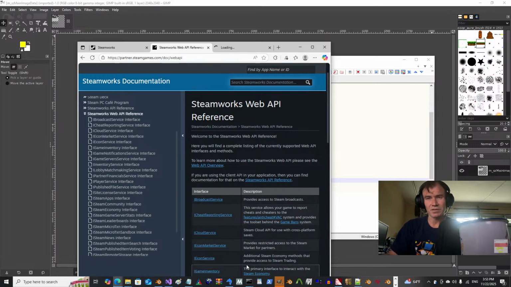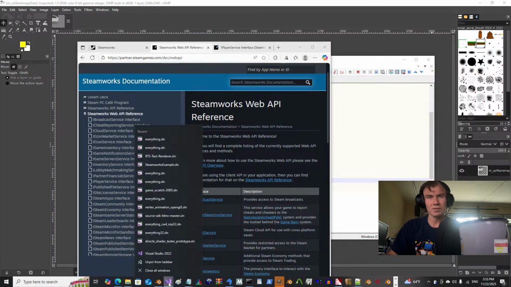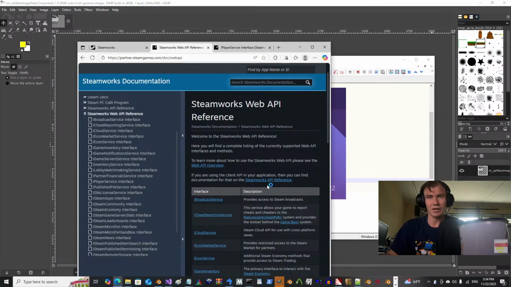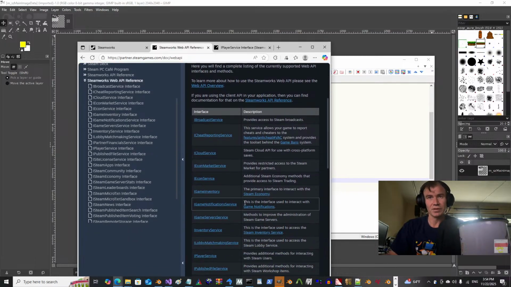IPlayerService. Okay, so let me see. It's inside the... I have it in a few places, but the Steamworks example that doesn't compile, it's inside there. I've gotten it to work because it was more standalone.